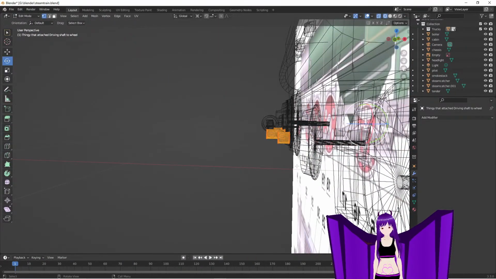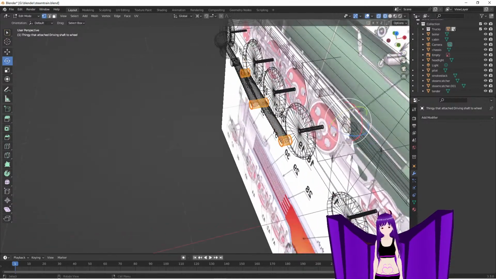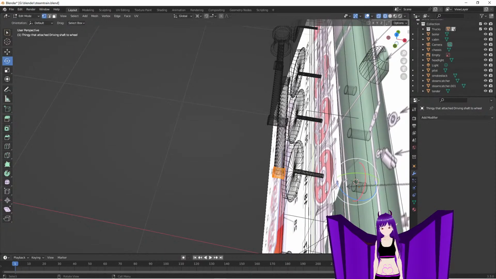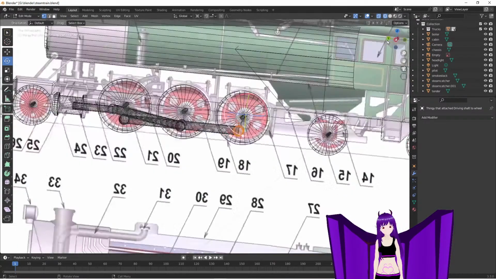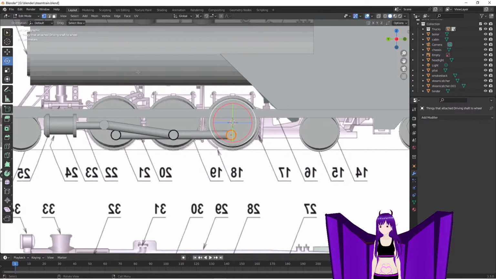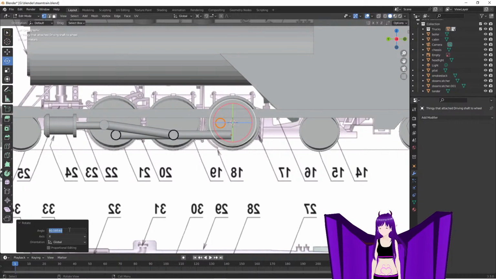Let's make sure that everything is selected, but not the bits that we don't want. There, that's better. Once again, let's rotate by 90 degrees.